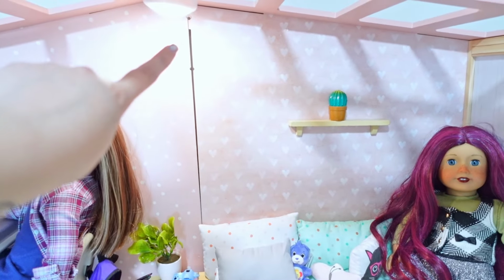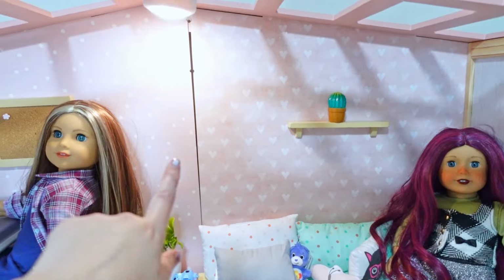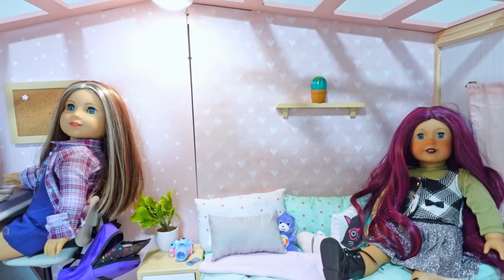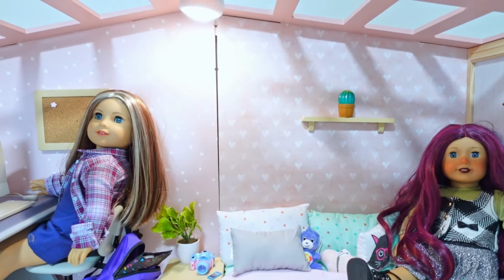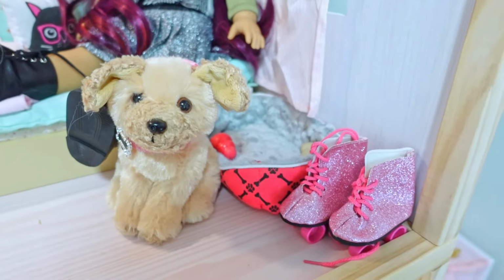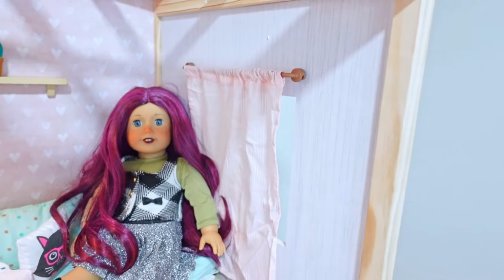Also, since I did not put the divider in this room, it's kind of open right here, so I need to figure out a way to cover that and make it still look aesthetically pleasing. Maybe hang some fake vines or something across the walls. Then we've got our little pet and some roller skates, and then we have a very crinkled curtain.